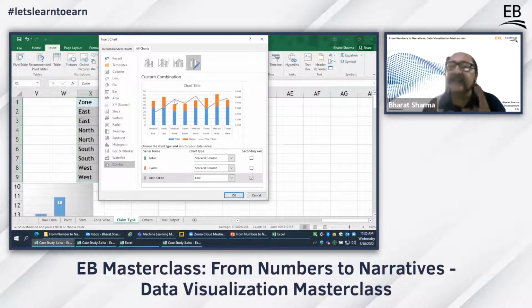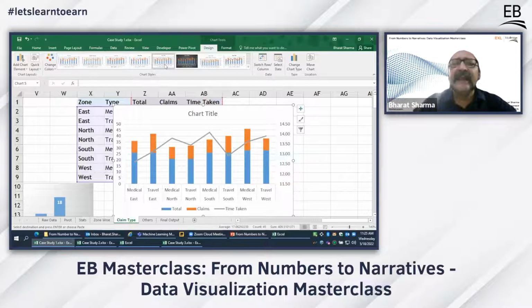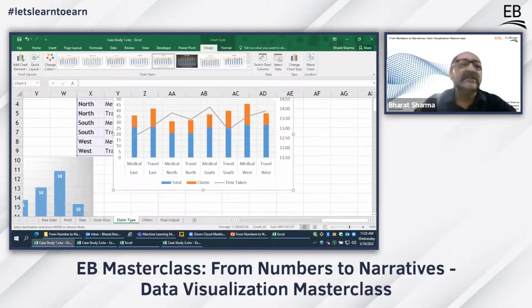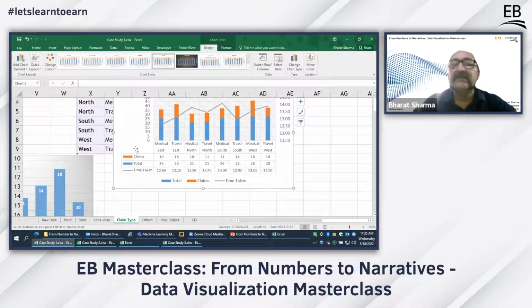And that is a skill that will come only when you keep practicing, keep drawing those outputs, keep getting those inferences, and then challenging what you have drawn. And the moment I click OK, I get this graph. Then I can beautify it the way I want. I can add some elements to this chart. And it is a very good idea to at least add a data table, so that you have both numbers and the graphical output in one outcome. So if somebody says, okay, how much is this, they can just read through.